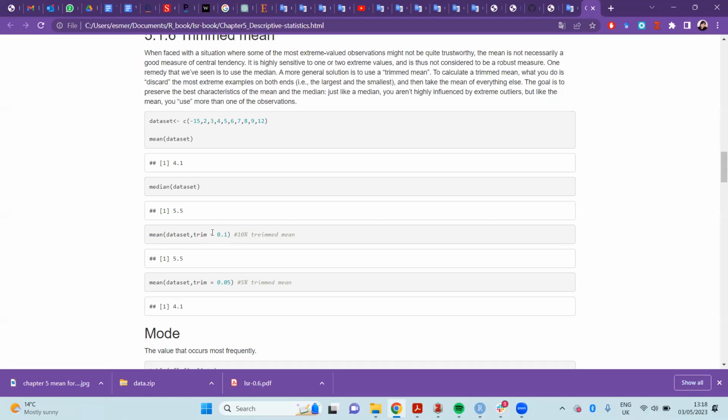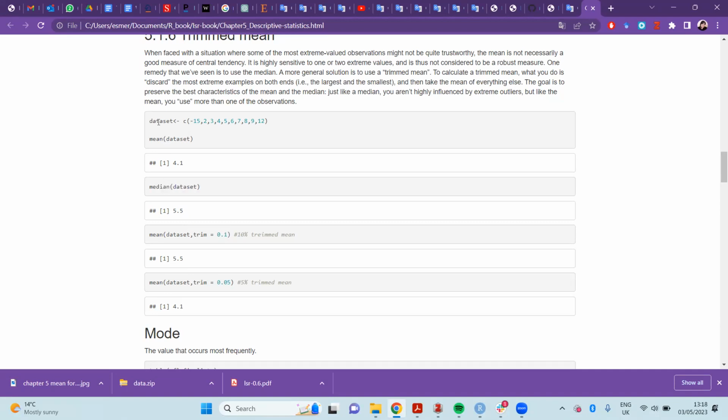The only thing I can see, at least in the book, is that they don't present a way to remove values from just one extreme of the data set, which I think would be more useful. But yeah, this trim argument is cutting the values in both tails of your data set. And here, for example, is illustrated the impact of doing this.